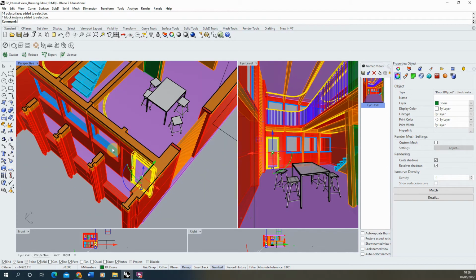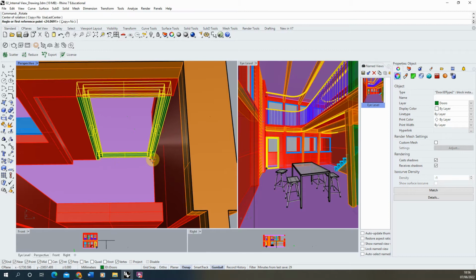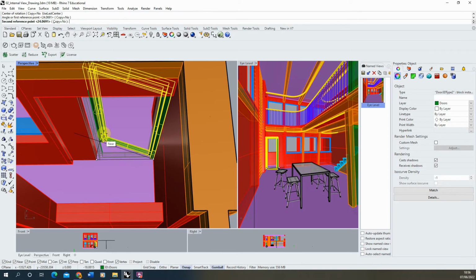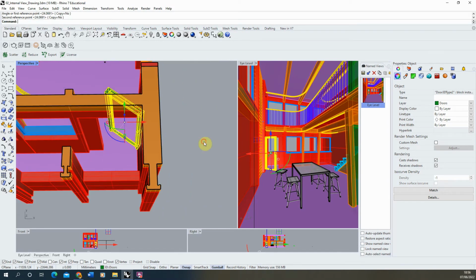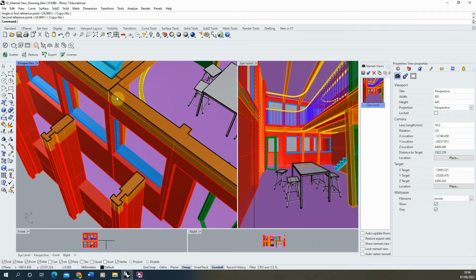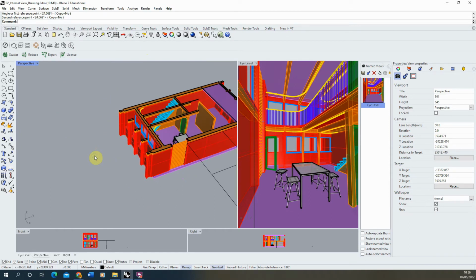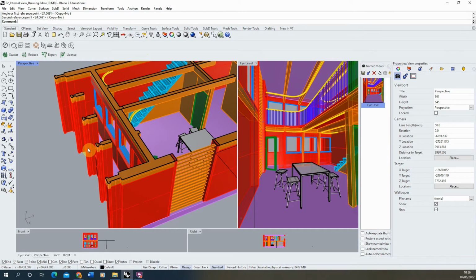Other techniques I often use with this is to open doors slightly. We can just use the rotate tool here and spin it off its axis so it looks like the door's slightly open in the background. You can do the same for windows as well if you want a slightly opening window in there. And all of these little techniques can be used to make a space feel a little bit more lived in rather than a very rigid, static object, which can often be the case when you model it straight from Rhino.